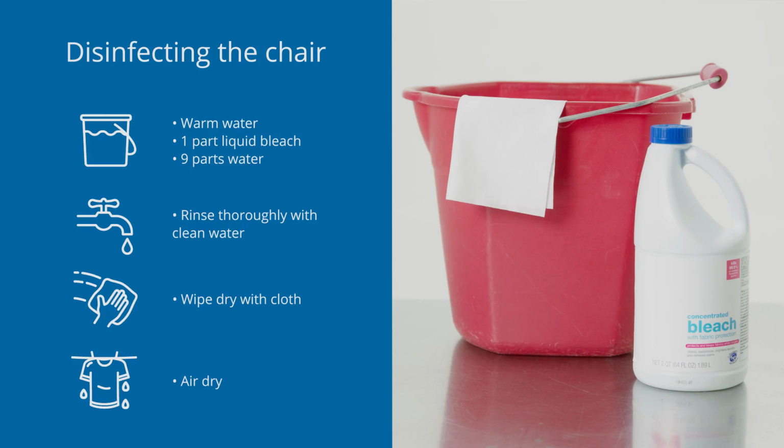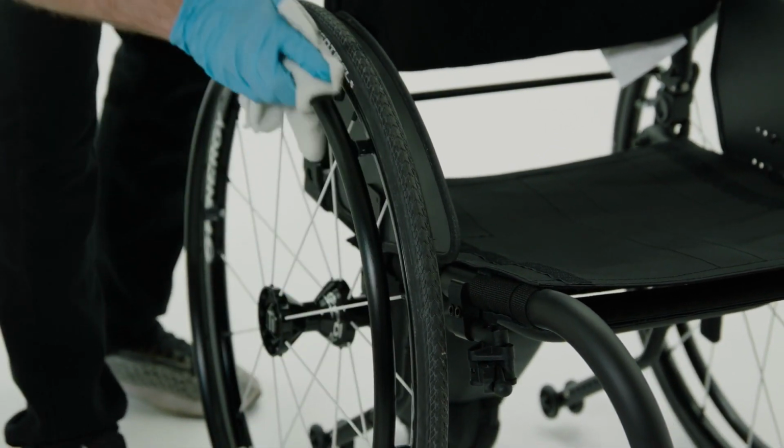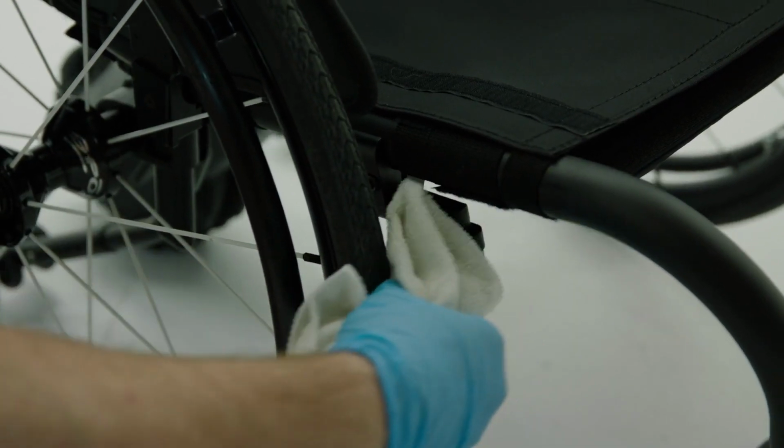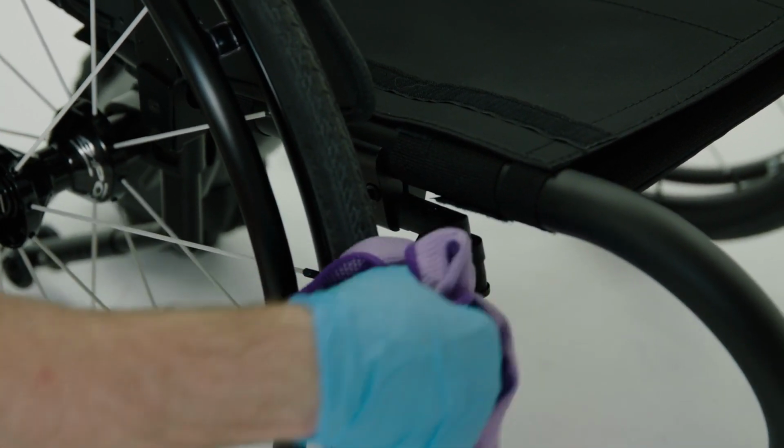To disinfect, moisten a soft clean cloth with a mixture of 1 part household liquid bleach to 9 parts water. Wipe your frame and components. Give special attention to components that receive frequent touching, like hand rims, push handles, and wheel locks. Immediately dry all components and other parts of the chair that have become wet.